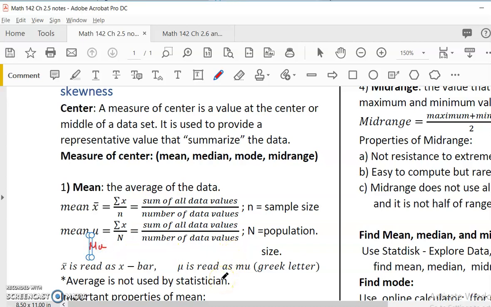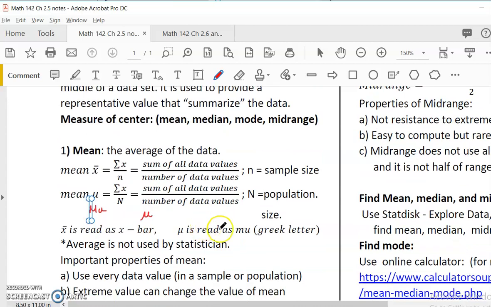That's how you write it. The way you write it is almost like a U, but you write the first stroke longer. Okay, it's read as mu. So if you see these letters, you know that the data values are population or mu.